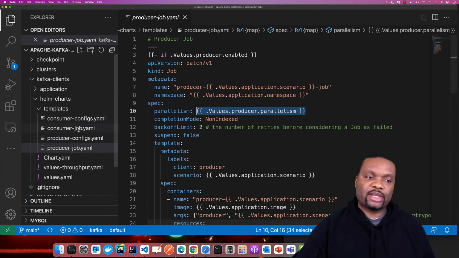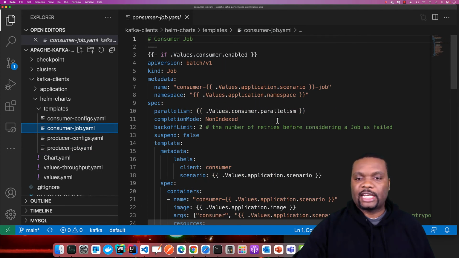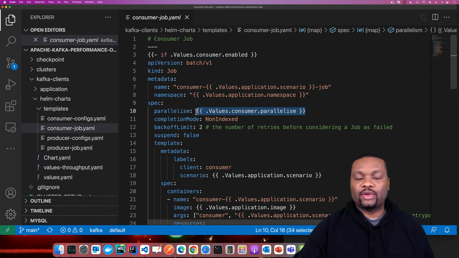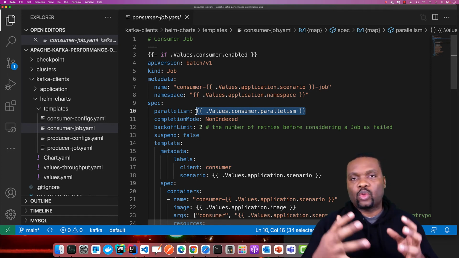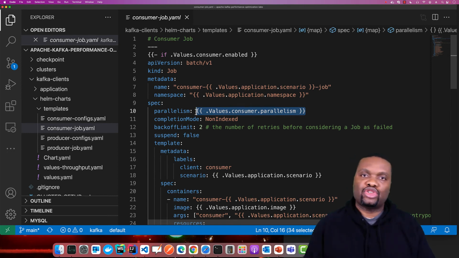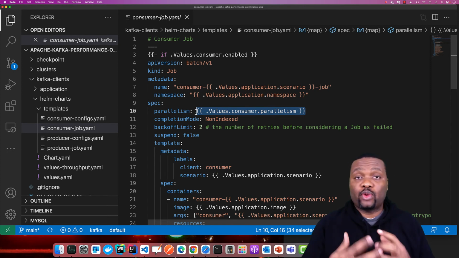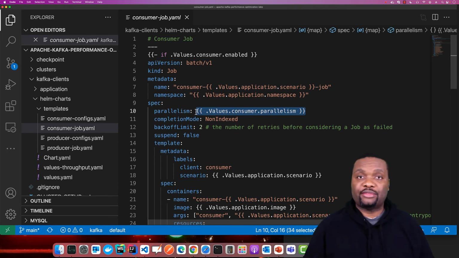Similarly, on the consumer side, we're going to also have levels of parallelism where we can run one or more consumers and be able to see how these things behave when we have one consumer and multiple consumers, and also how it behaves when we have one producer and multiple producers. Now, in each of these setups, we'll have varying degrees of partitions, varying degrees of record sizes, record counts, and all those different things.